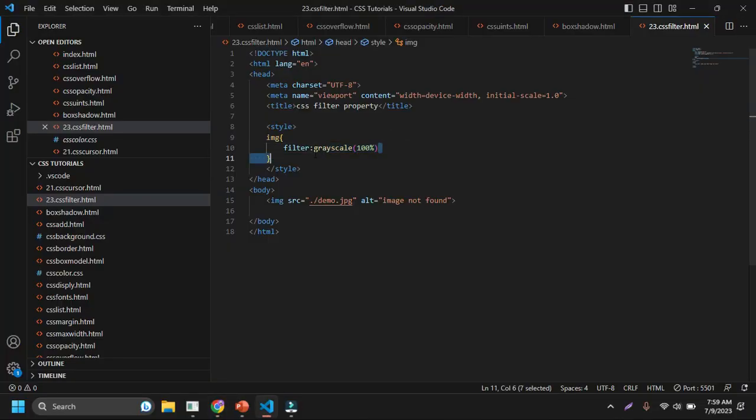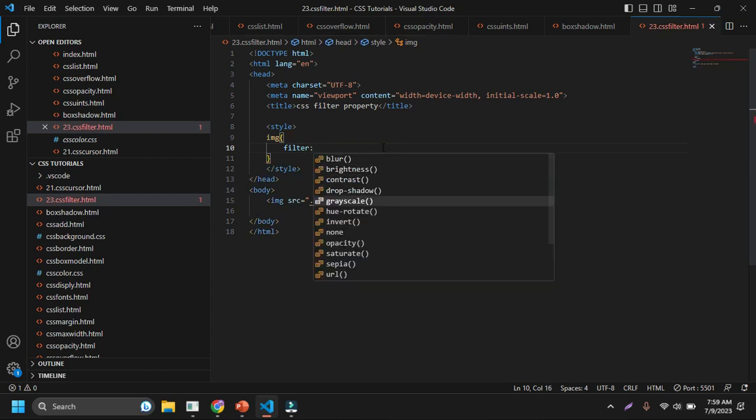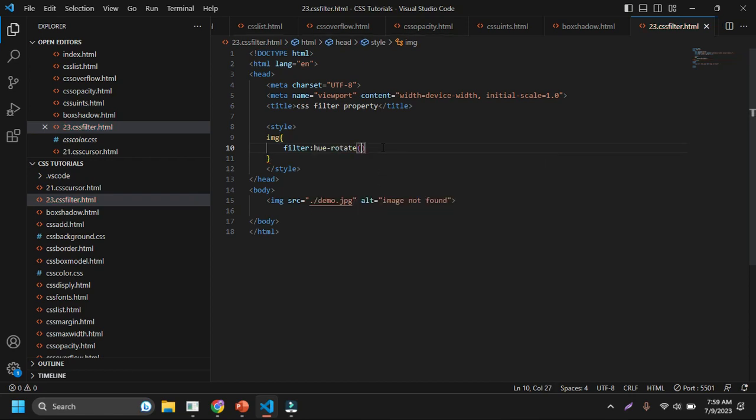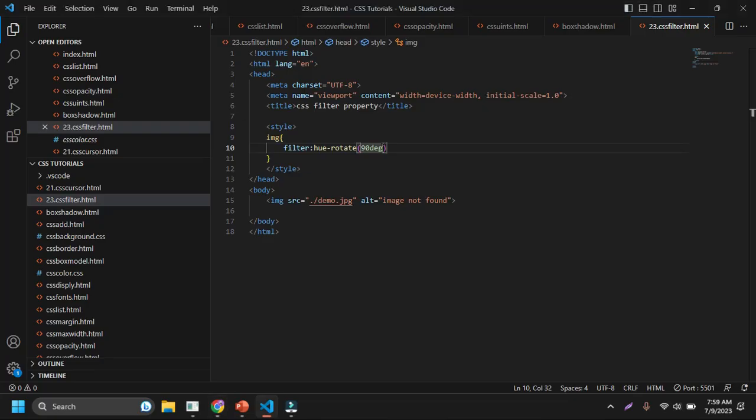And also we can use another property like opacity and the other remaining properties. So let's see the hue-rotate value. We have already discussed this value in the HSL video, that is the CSS color video. Hue has a value from 0 to 360. So if I give 90deg, deg means degree, and if I go to the browser, now this image color is converted by the hue-rotate value of 90 degrees.